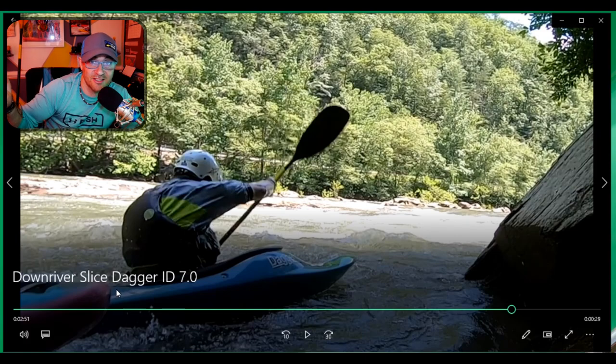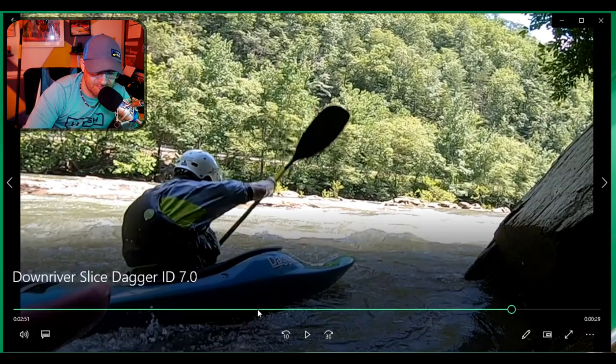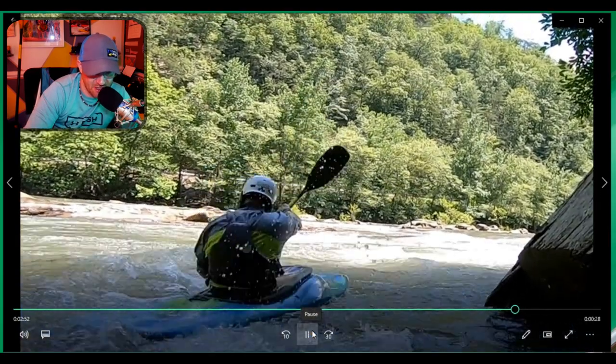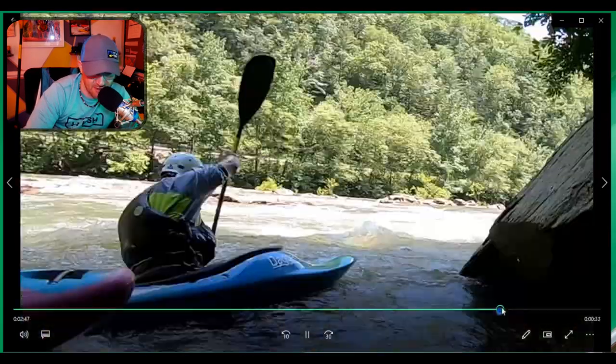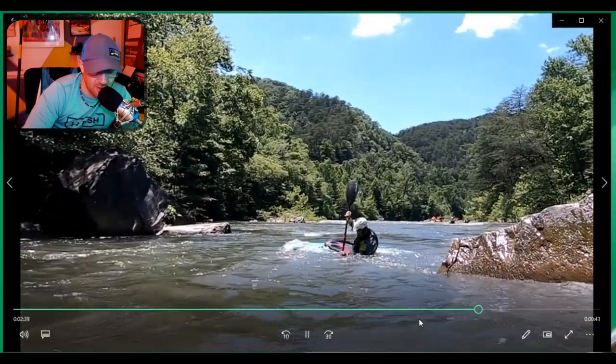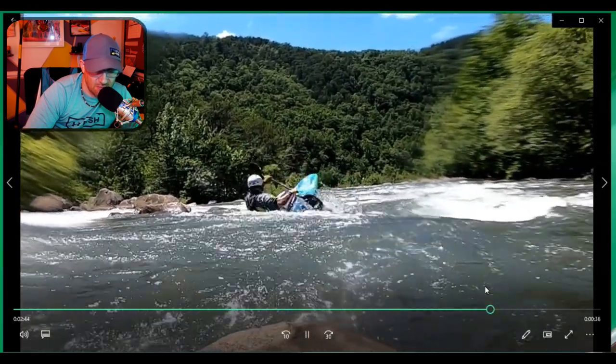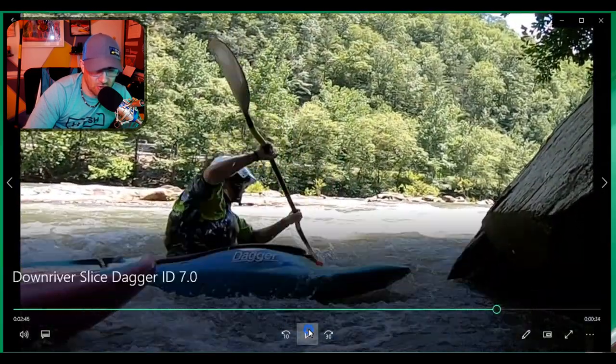There was just some guy sitting in the eddy that wouldn't get out of the way. He just wanted to sit there. So I tagged him a little bit with my stern, gave him a little dagger love kiss. But yeah, see my paddle's upside down again. Which isn't bad. You know, I can paddle an upside down paddle. Watch that again. So, oh, let's see. Okay, 360, blah, blah, blah. Oh, crossbow switch.